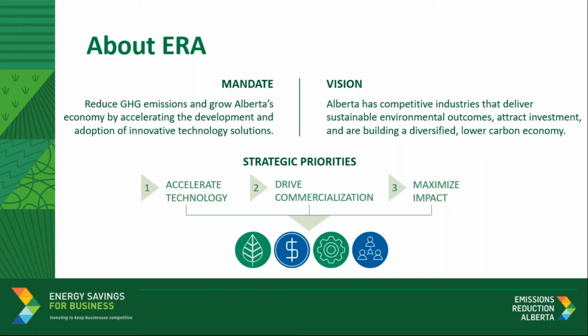This program will accelerate the adoption of commercially available technologies that will help businesses cut costs and reduce emissions. Learning from previous programs with similar scope, we have adapted the program to be more streamlined. We know time is money to Alberta businesses and are committed to fast turnaround times. For standard applications, this could be as quick as 2 days. The program has been designed to reflect the realities of the pandemic. Incentive payments will be made electronically, and all program materials are available in digital, downloadable format that can be easily printed by contractors or participants.